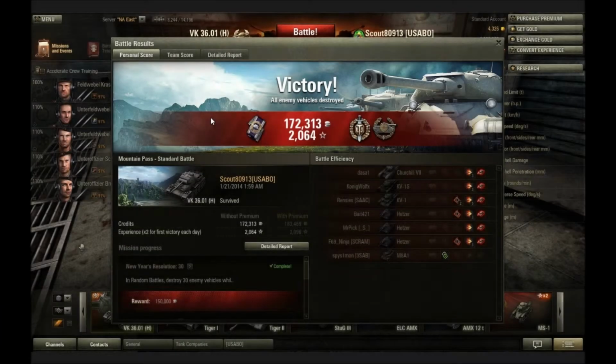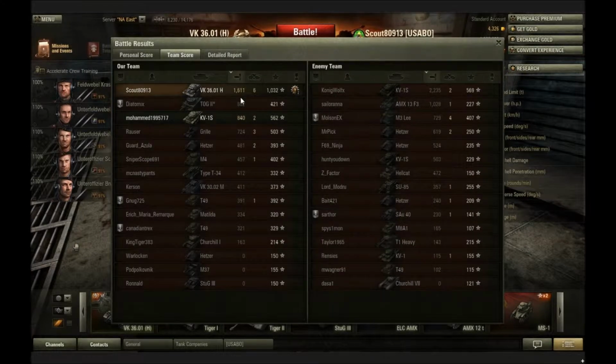Let's take a look at the results screen. So there you see the results screen from that battle. We were able to secure the top gun, getting 6 kills, and also get a sniper medal while we were at it. Pulled in 172,313 credits, 2,064 experience points. That was, of course, double because it was our first victory of the day. If we take a look at the team score, you'll see that I managed to put out 1,611 points of damage, more than double the next closest tank. Well, not quite, almost double the next closest tank, which was that TOG.